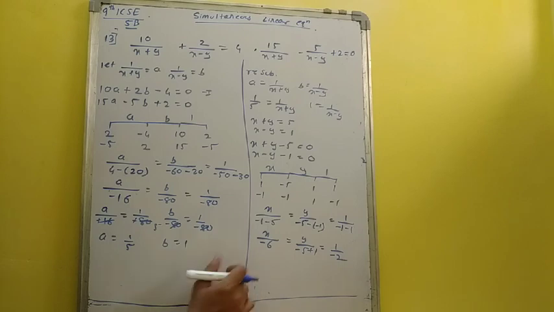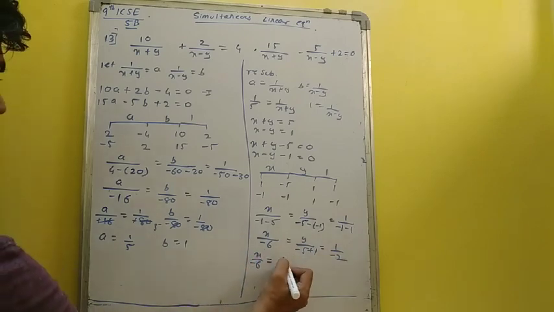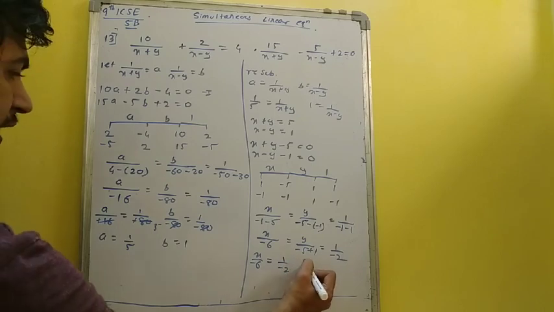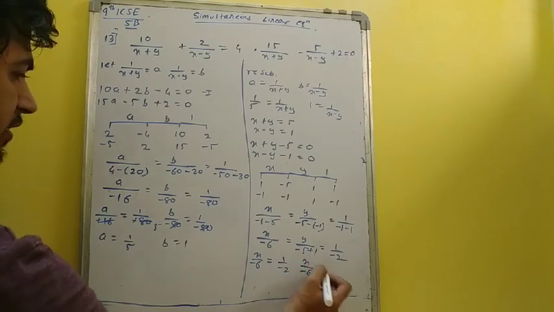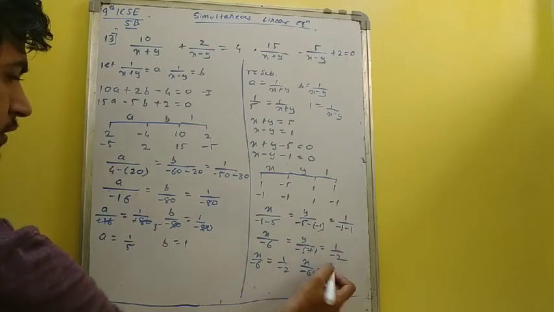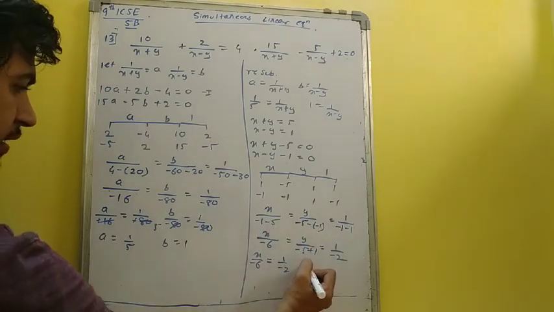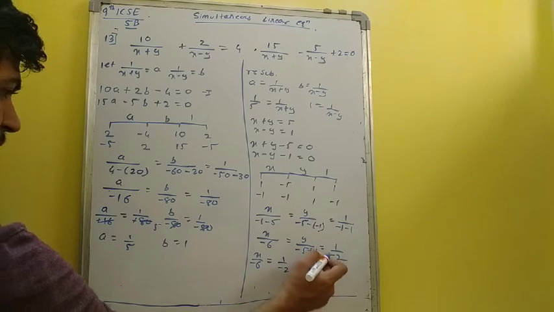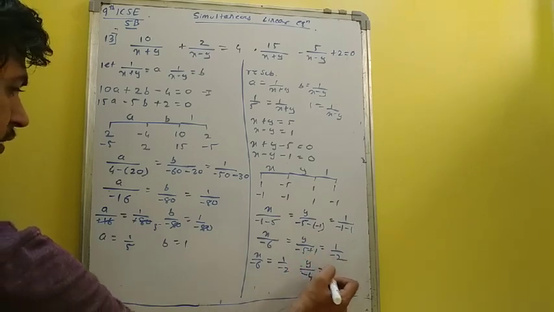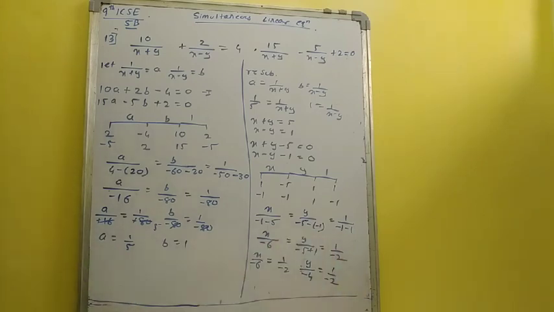Okay, so x upon minus 6 is compared with 1 upon minus 2, and x upon minus 6 is compared with this, and y upon minus 5 plus 1 is minus 4 is compared with 1 upon minus 2. Okay, so I'll just use this part to write the values.